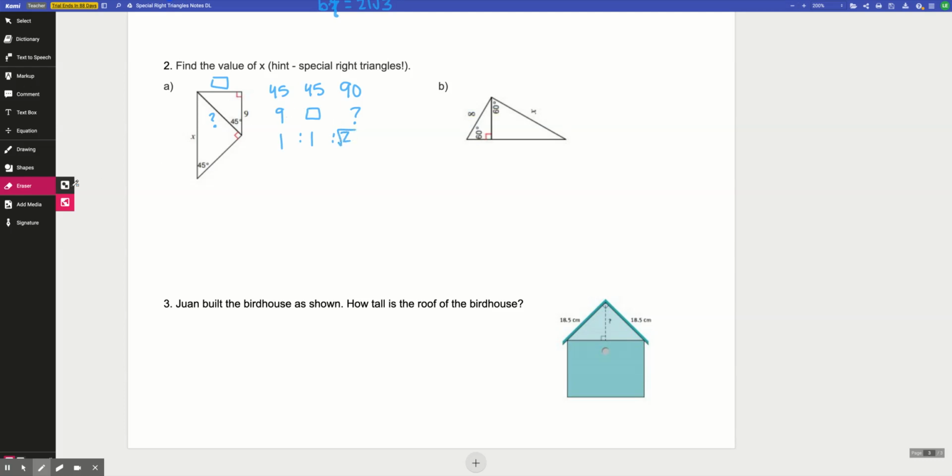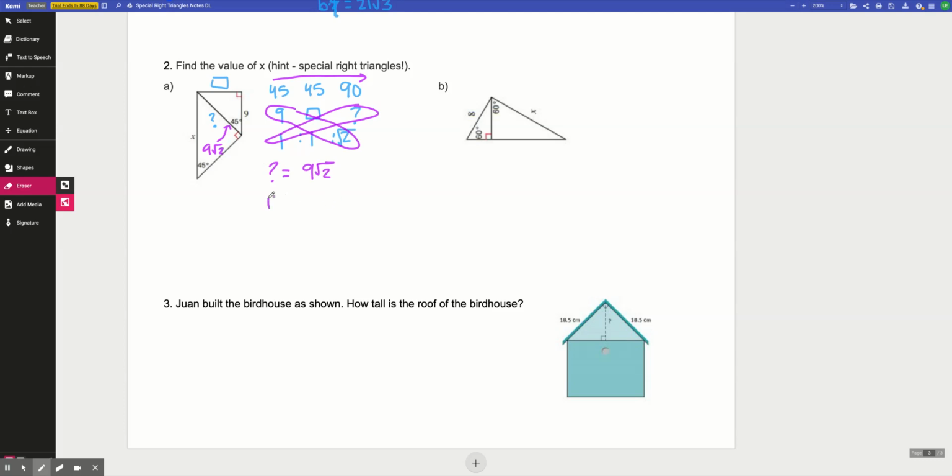Again, if you do the cross multiplication, see how you end up with the question mark is 9 root 2. That was what I was talking about when I said that if we're solving for something and moving from left to right across the ratio, you end up multiplying. So that question mark value is 9 root 2. That means that this leg right here of the bigger triangle is 9 root 2.